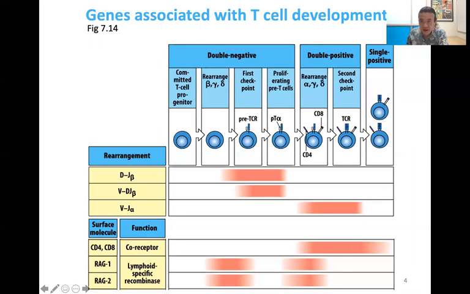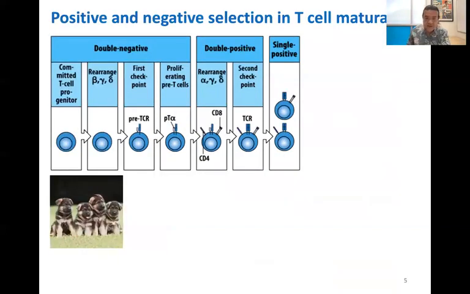So ultimately, though, the final decision that has to be made is here. Selecting whether this cell is going to stick with being CD4 positive and give up the CD8, or whether it's going to stick with being CD8 positive and give up the CD4, right? So the end result should be a T cell that is only single positive for CD4 or CD8, thereby making it either a cytotoxic or a helper T cell. So let's think about this.